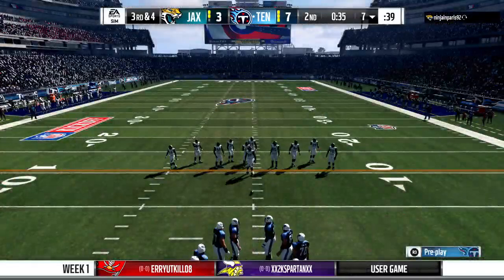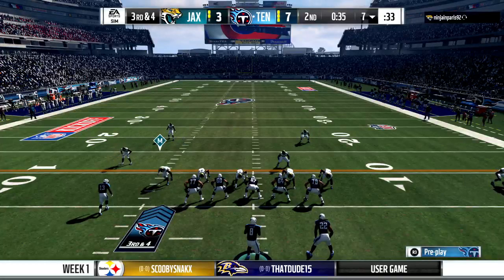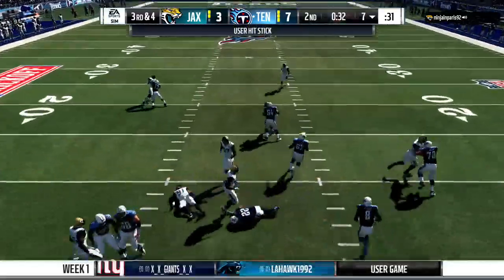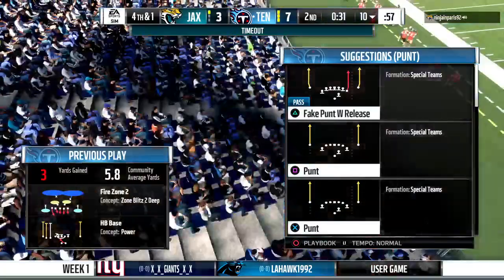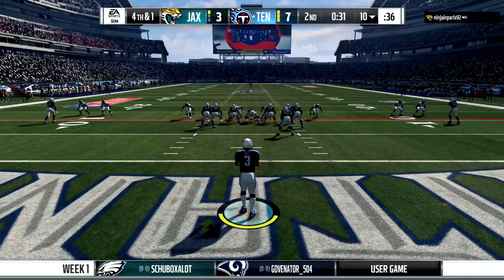The Titans on 3rd down. They've been okay, 2 for 3 thus far. This is 3rd and 4. They'll run it now out of the gun. And he's going to be taken down here at about the 10. And now the Jags going to signal for another timeout. So that means they're down to 1 remaining here as we head toward halftime.